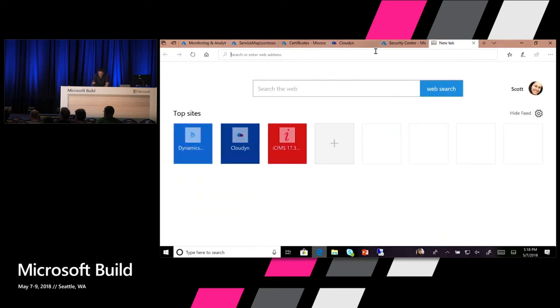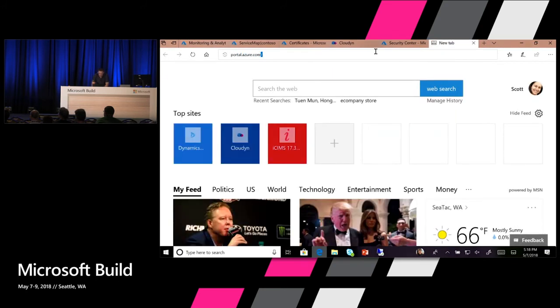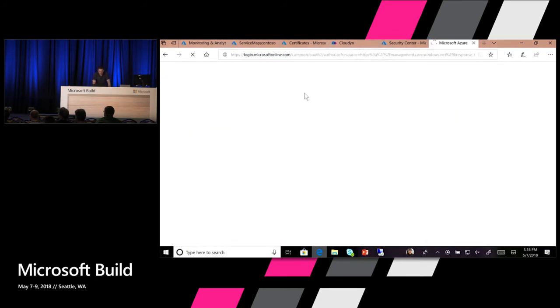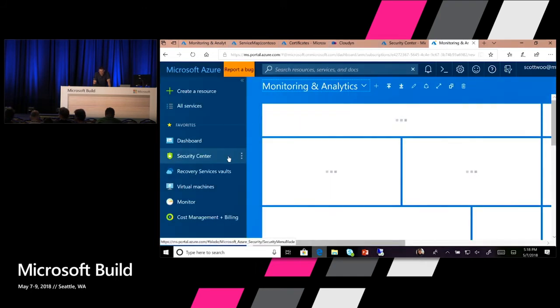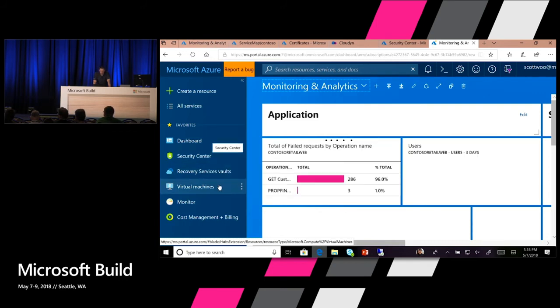So the question from the front was, what's this DR thing, loosely? If I go back to the virtual machine blade, there is something called disaster recovery, which is in preview. What that is, it enables you to have region availability for your resources. And you want that for a couple of reasons.